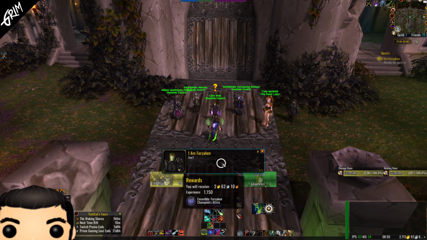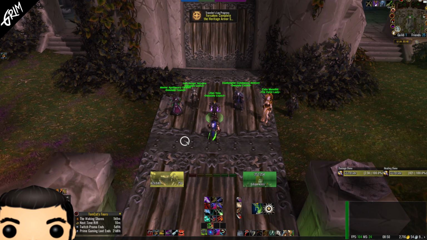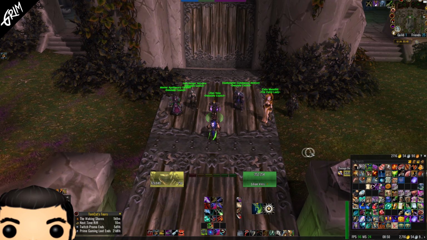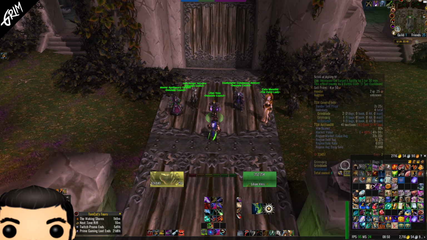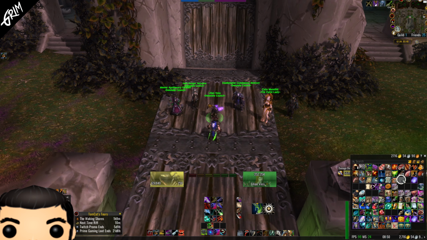Which I will say is a nice looking heritage set. I still stand by the fact it looks a lot like the set we got from BFA, apart from it's a bit more blue than it is purple. Which is fine. I like the undead aesthetics. If you don't like it, then yeah, you're just not going to like it. But yeah, it looks okay.